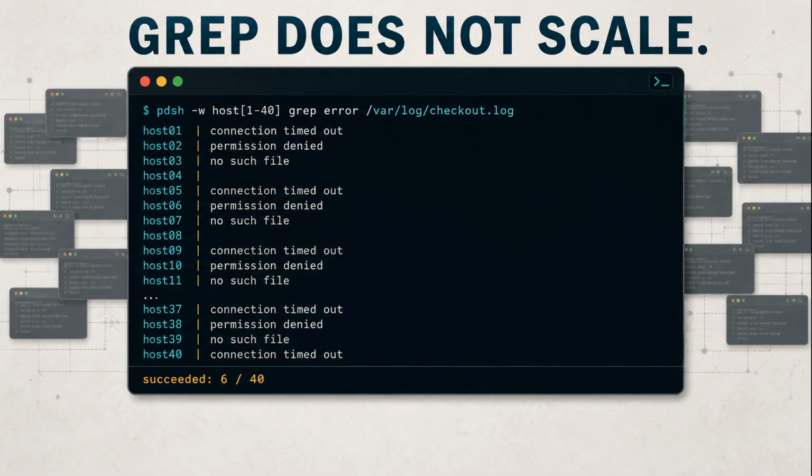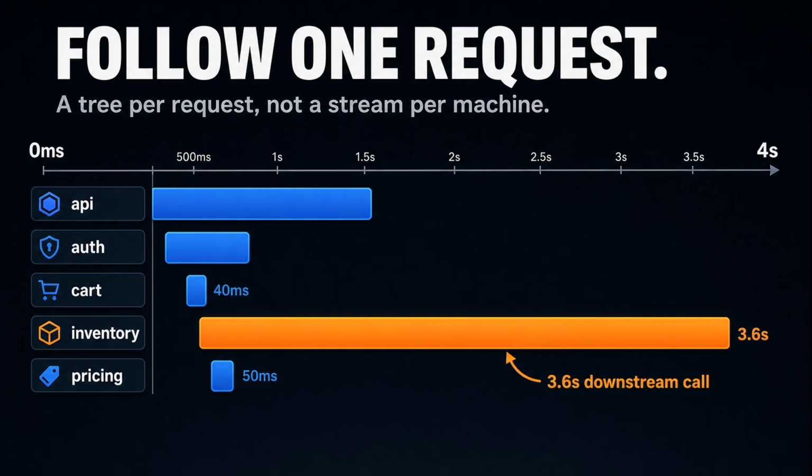Honestly, my instinct was to grep harder. That did not work. I once piped grep across 40 hosts and watched the SSH connections time out one by one. The whole approach is a nightmare. You reach for the next tool, and it is just not there. From the grep doesn't scale moment, the next move is the one nobody handed you in school.